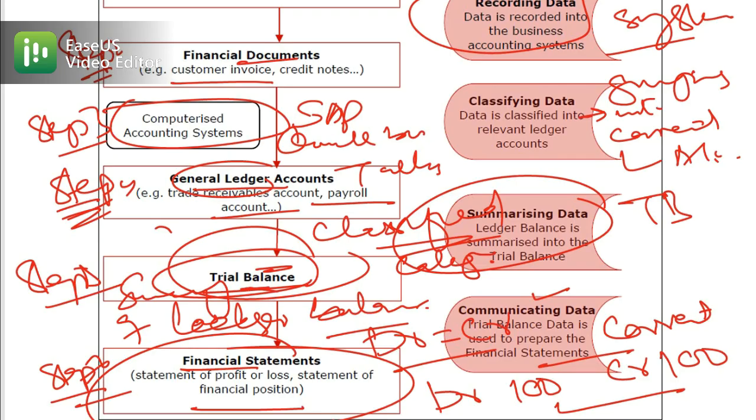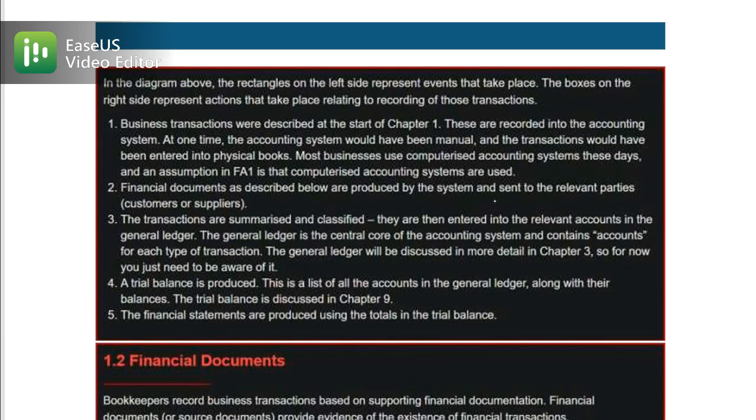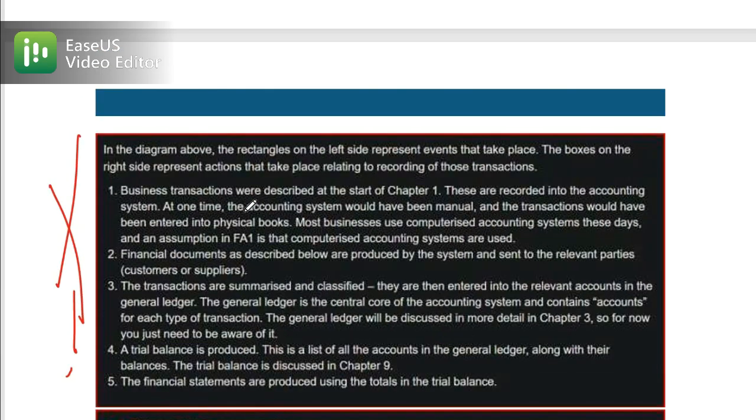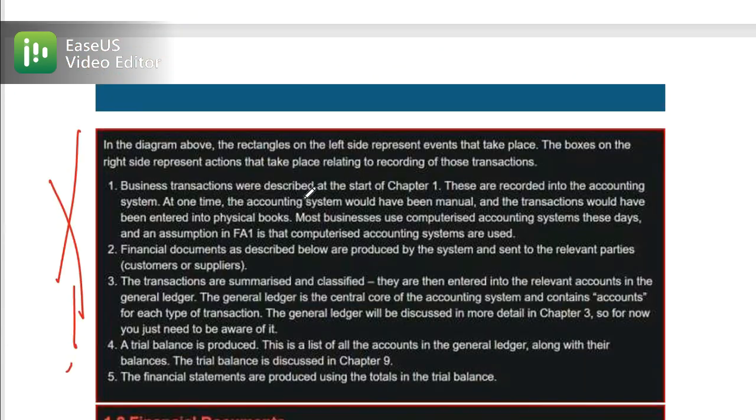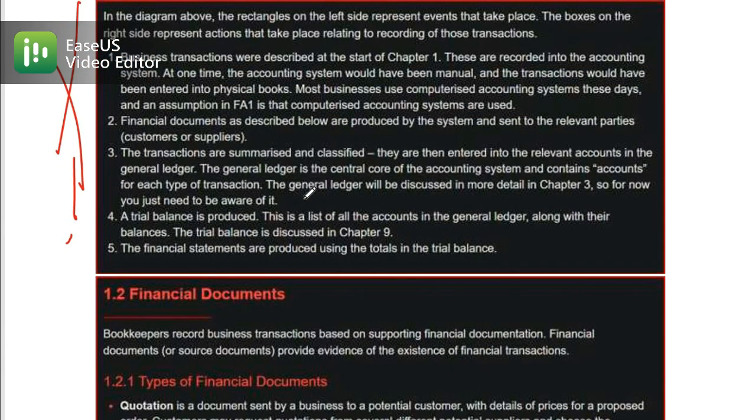Here we have just a theoretical part of the diagram which we have discussed in great detail, but let me summarize it again. This is just the accounting flow, and you can say it's a text version. Before it was a diagram. So a business transaction is basically a real world event where money is involved, and we have discussed selling products to customers, paying rent, salaries, and buying goods from suppliers. These transactions are the starting point of the accounting process.